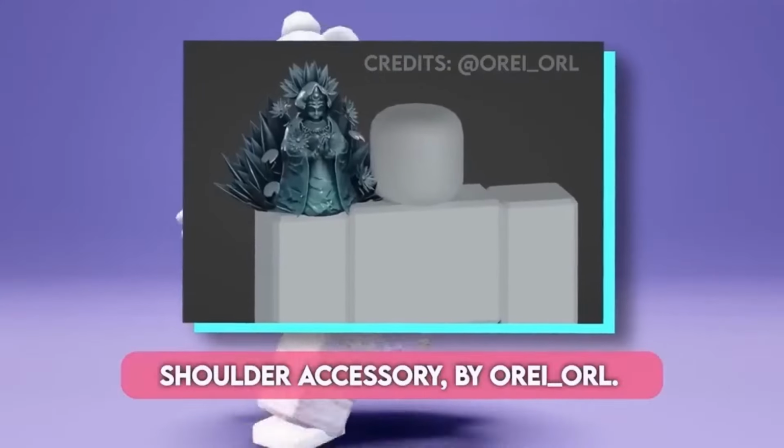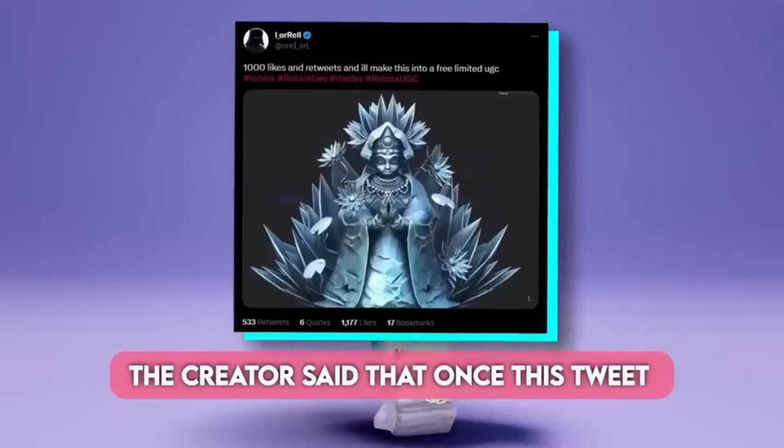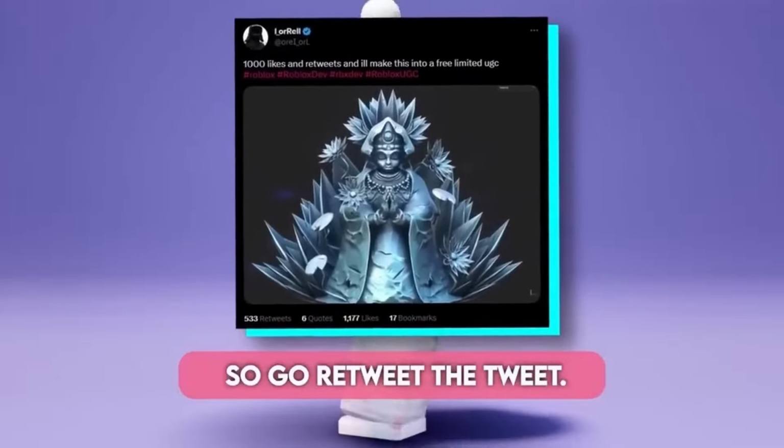Next, we have this shoulder accessory by R_O. The creator said that once this tweet reaches 1,000 likes and retweets, they will release the item as a free limited, so go retweet the tweet.